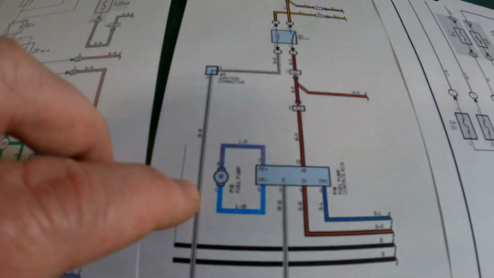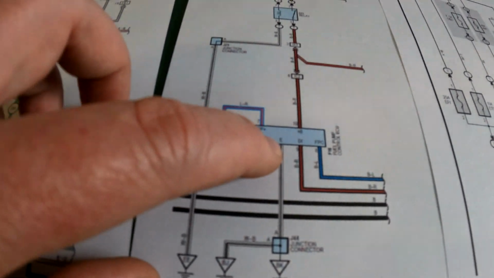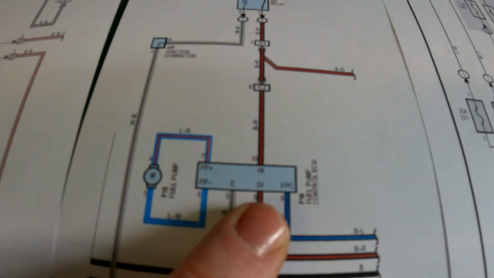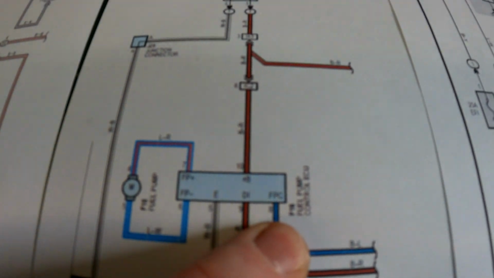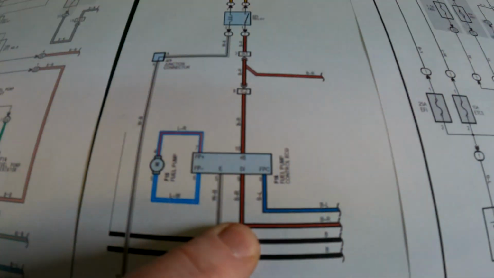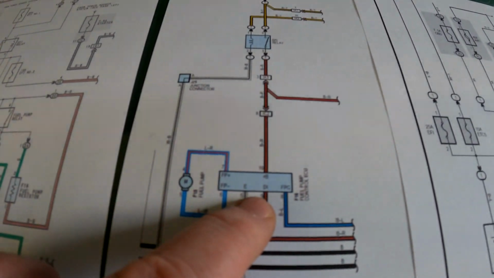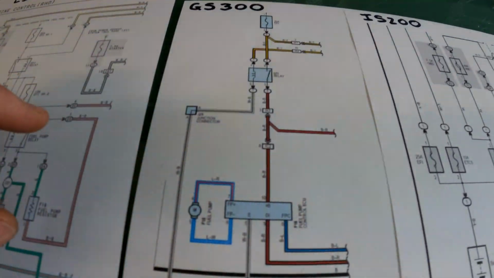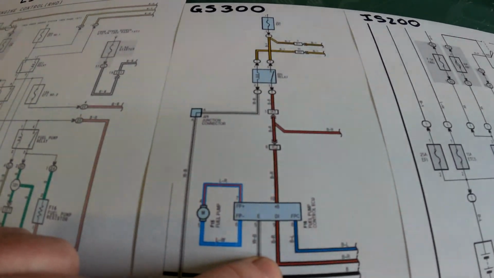And from here, you'll see there's your fuel pump. So you've got fuel pump positive and fuel pump negative. There's your E for your fuel pump ECU. Now, these are the pins that the ECU controls it with. So you have FPC, what I call fuel pump control, and you have DI, or diagnostics. Now, as you can imagine, it's black with a red. So basically what it does is it gives 12 volts to the ECU to tell the ECU that the actual fuel pump ECU is on. Remove this from the circuit, DI won't get a signal to the ECU, and the ECU will throw a code saying you've got a problem with your fuel pump ECU. So that's where you'll get that code from.